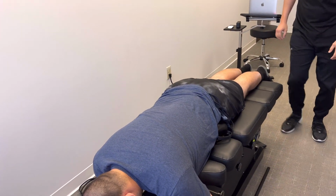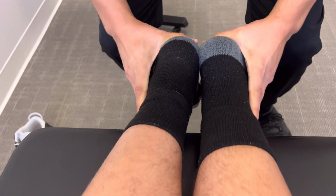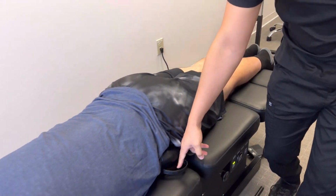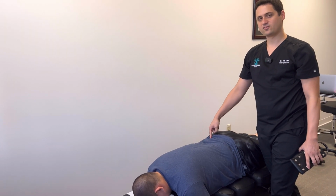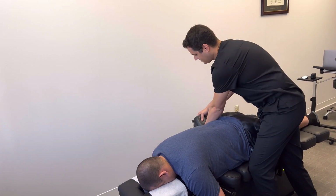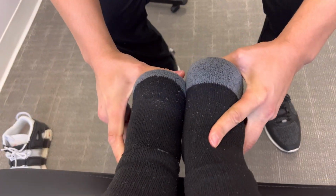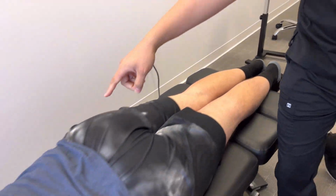Okay, let's see. Okay, come here and see this. See, I can put two thumbs here. Now look, they're even. Okay? So when I put a wedge here, it evens out. So what does that mean? You think if I put a wedge here right now, it'll be even? Or it's going to be uneven? It's going to be uneven. Can't twist both ways, so let's see. So this should make his twist worse. So let's see. Look. Because he's already twisted that way, and putting the wedge under just makes his twist worse.